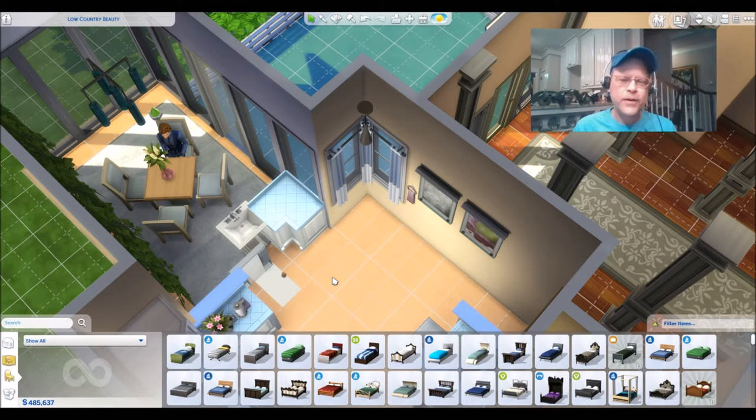Hi, I'm Jason Sterling, and we're back today, this early Sunday morning, to do another quick build tutorial for building a corner kitchen sink, so that it stands at the corner, angled, and you can look out those corner windows there. You saw the finished version there at the intro.